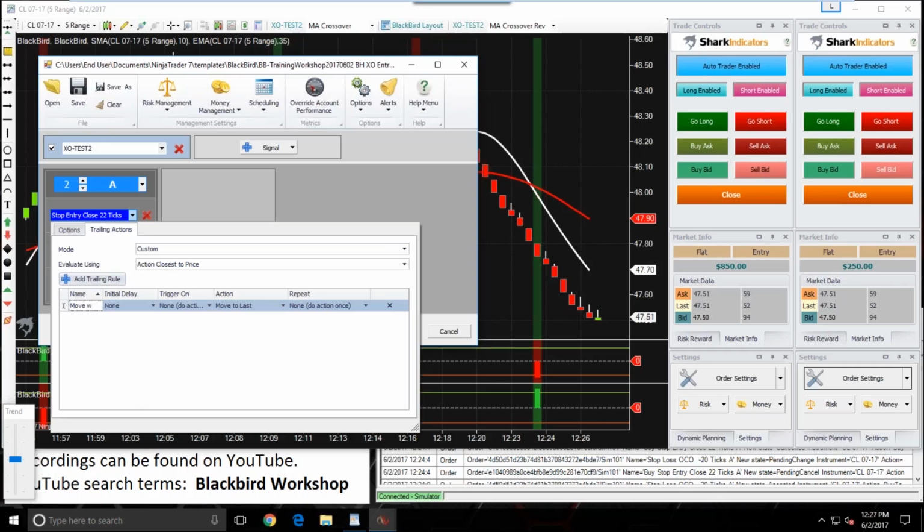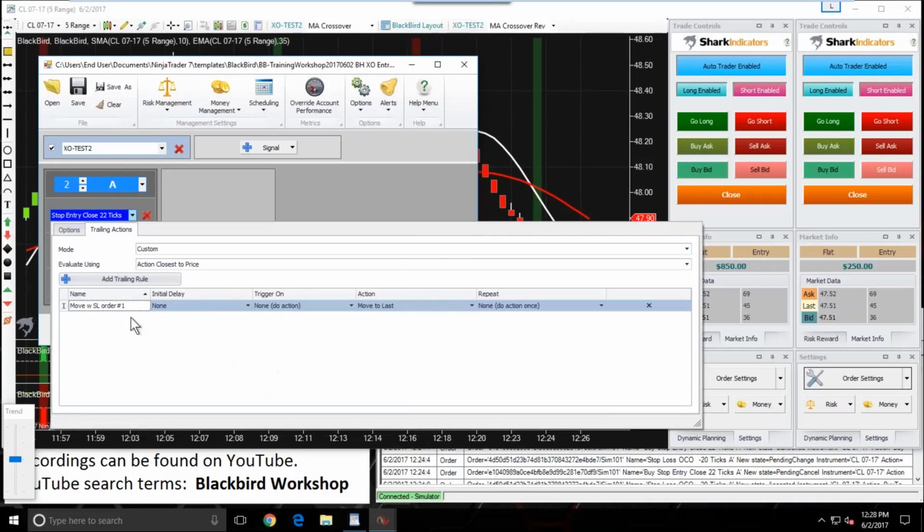Let's see. So all right, we're going to try and move our entry with the stop loss of order number 1, right? Order number 1, or well, just to keep this shorter, I'll just say BlackBird number 1 here.